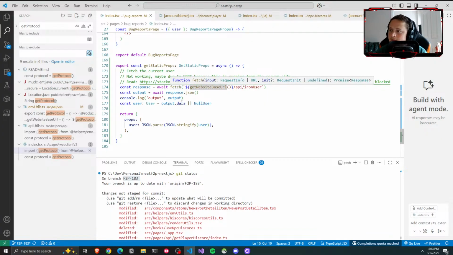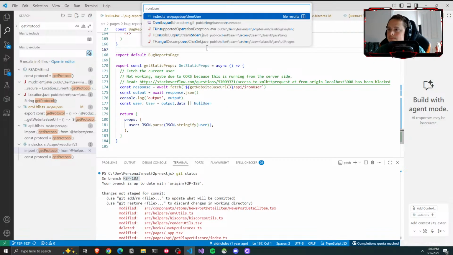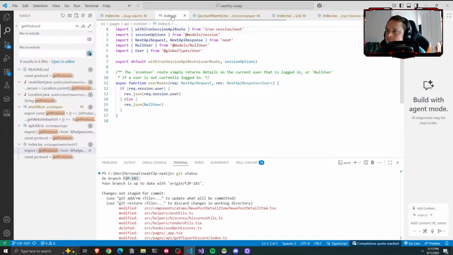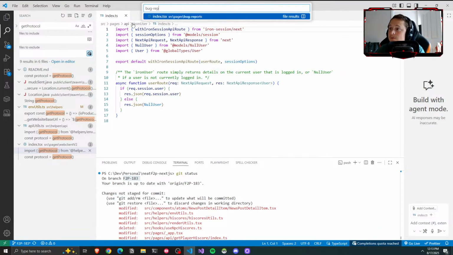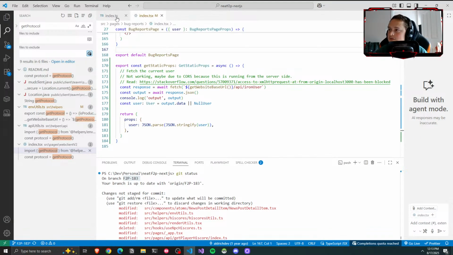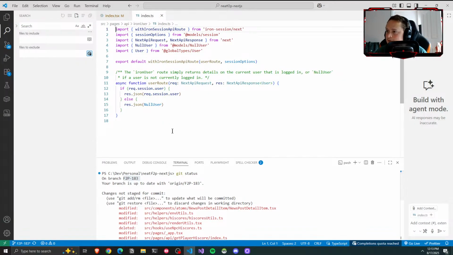So let me see. That's before we say or null user. So let's see. Iron user. Yeah, let's just have bug reports open and iron user for now. We can clear this and then... Okay, so it's already returning null user if the user is not logged in.